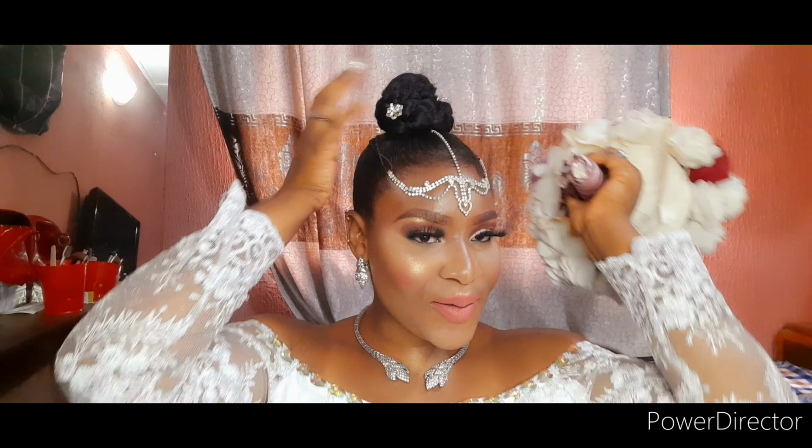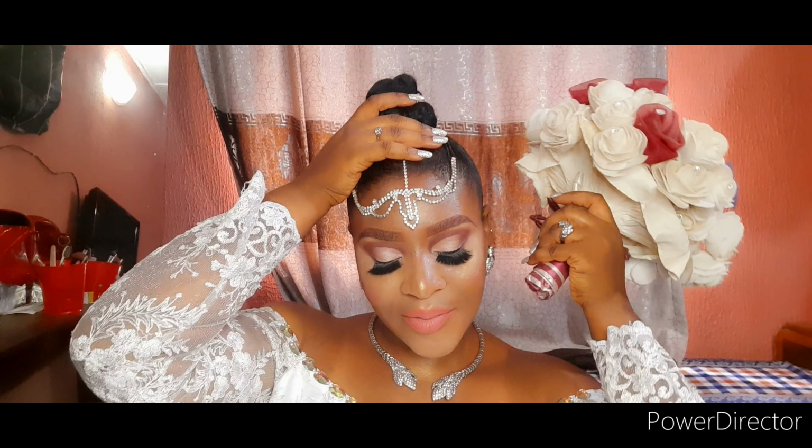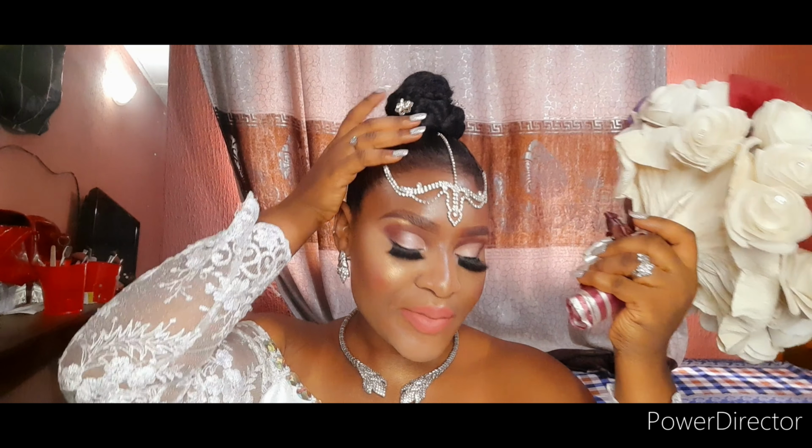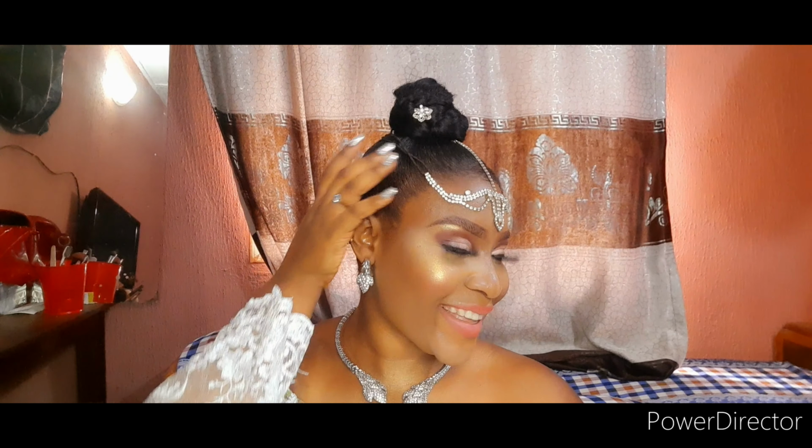I hate the fact that she used red lipstick for me, and at the same time she used a gloss on it. I really don't like to use gloss on my wedding day. I want my lipstick to be matte because I could be drinking wine or eating or doing anything on that day, and if I have gloss on my lips, that's just me. For other brides, you can go ahead and ask them if they don't mind, you can use gloss. I've seen a lot of brides using gloss on their lips, but I wouldn't want to use it.